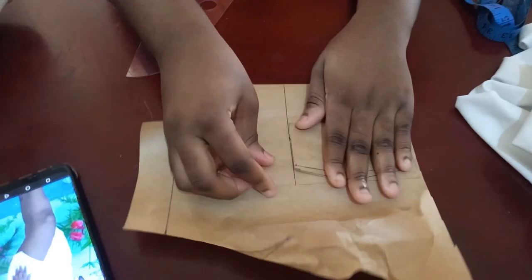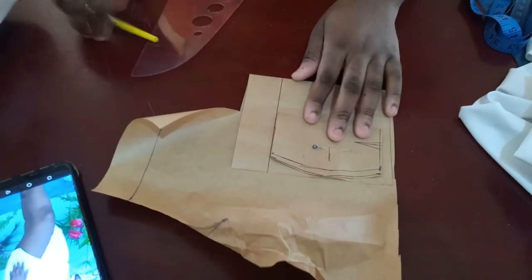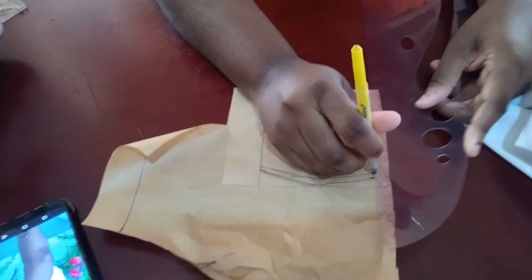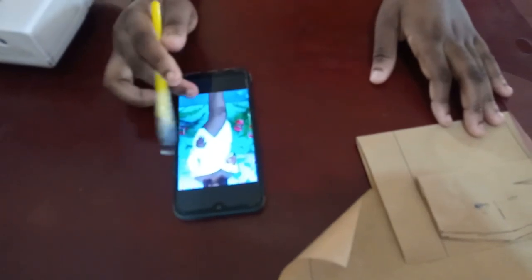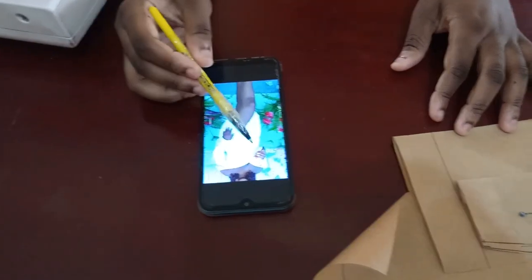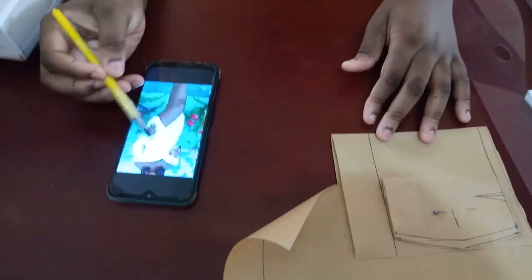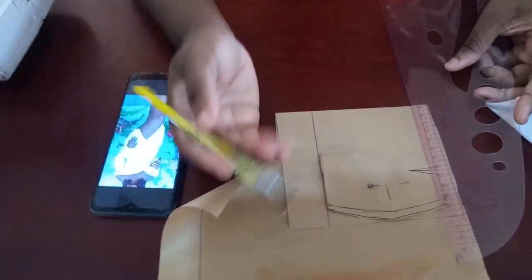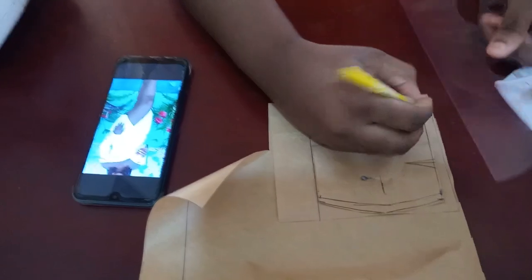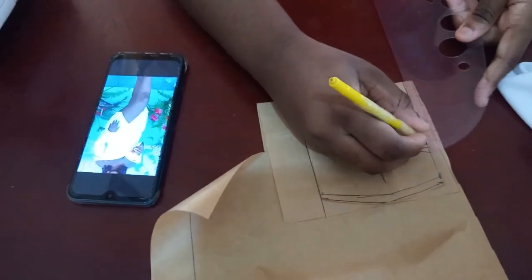Now that we've marked that, I'm going to also mark the waist of my sketch. You can see there's some room here for the extension — this sketch is like a fox wrap. It wraps: one side goes in and one covers it. The width depends on you and how long you want the wrapping part to be. You can use your nipple-to-nipple measurement as the guide for where it wraps.